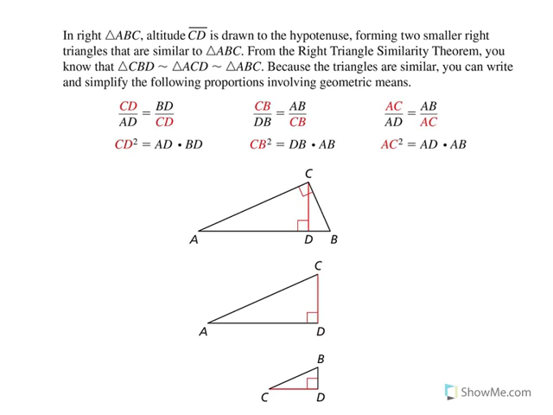So basically the reason that they show us geometric mean in this section is because of these similar triangles. The similar triangles that we form by doing our right triangle, in order to find missing parts from it, we can use geometric mean. Whenever we use these same sides, like how we said earlier, CD in this case is going to be on both the medium and our small triangle on the bottom here. Okay, but it represents two different sides of similarity. It represents the short side on the medium triangle and the long side on the small triangle.